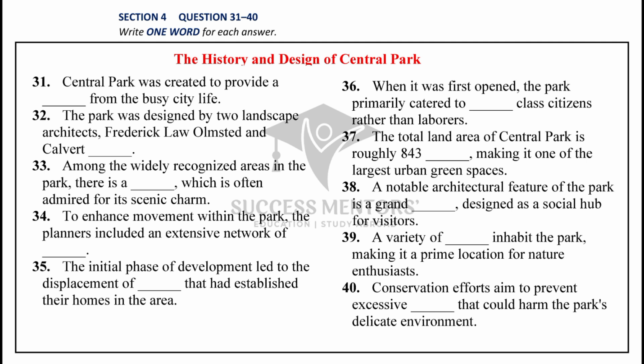Good afternoon, everyone. Today's lecture will explore the fascinating history and design of Central Park, a landmark that has shaped urban life in New York City. This vast expanse of green was not always a part of the city's landscape. Rather, it was meticulously designed to serve as a retreat for those overwhelmed by the relentless pace of metropolitan life. Unlike natural reserves that evolve organically, this space was deliberately constructed to provide an illusion of untouched wilderness.